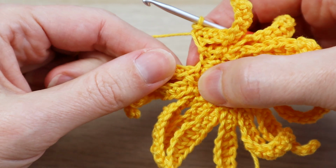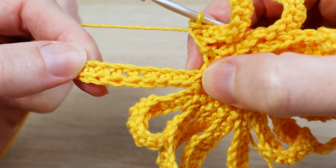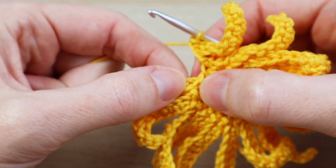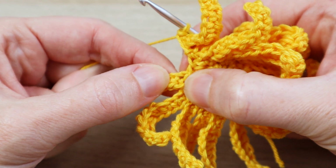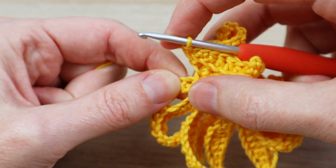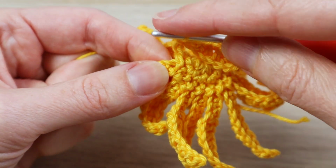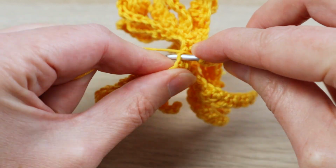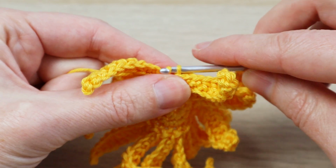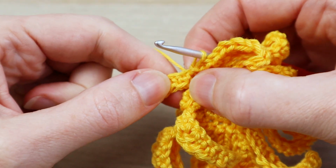So what we're going to do straight away is find our first half petal, and we're going to work back into this with the same stitches. So hopefully you can see the chains you worked into. And we're going to find that very first chain of our first petal and go into there immediately after your last half petal and do a slip stitch. We're going to do the same stitches.